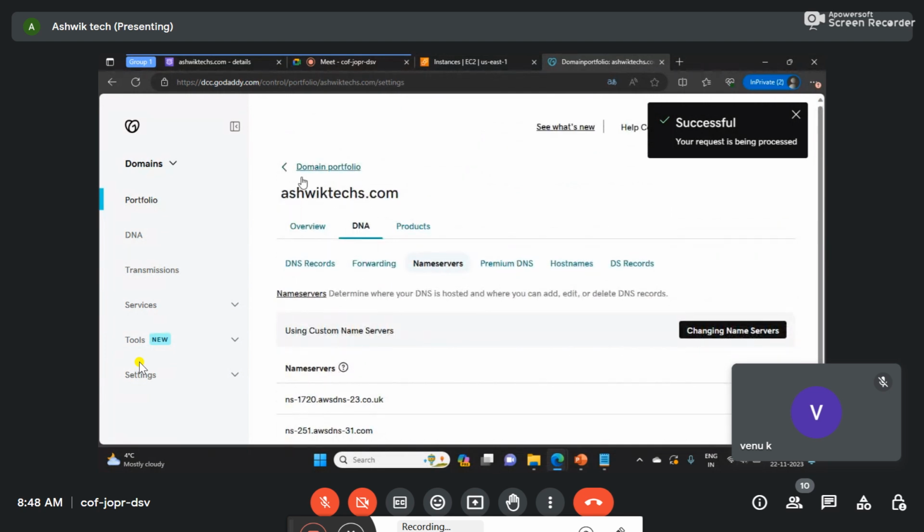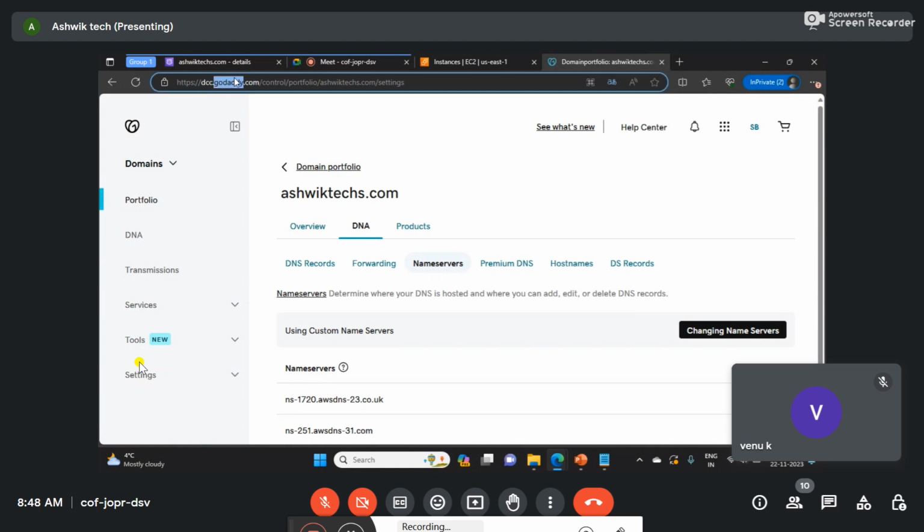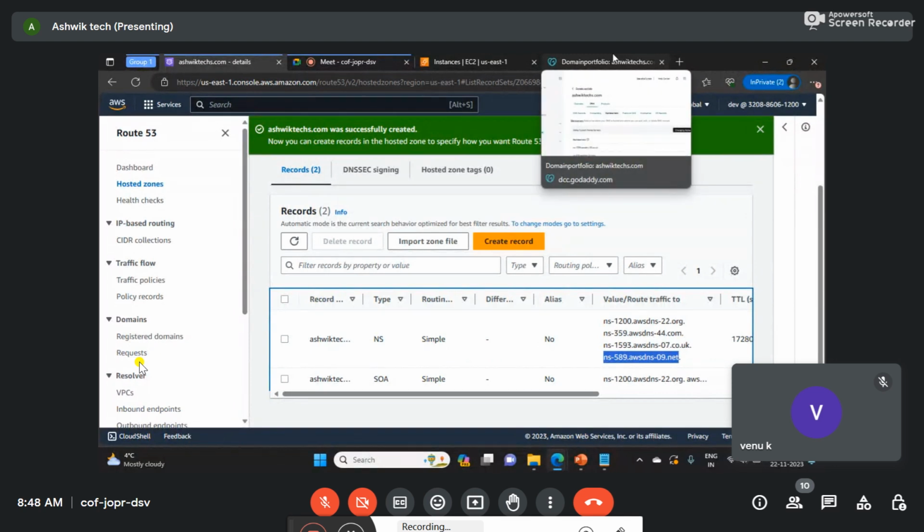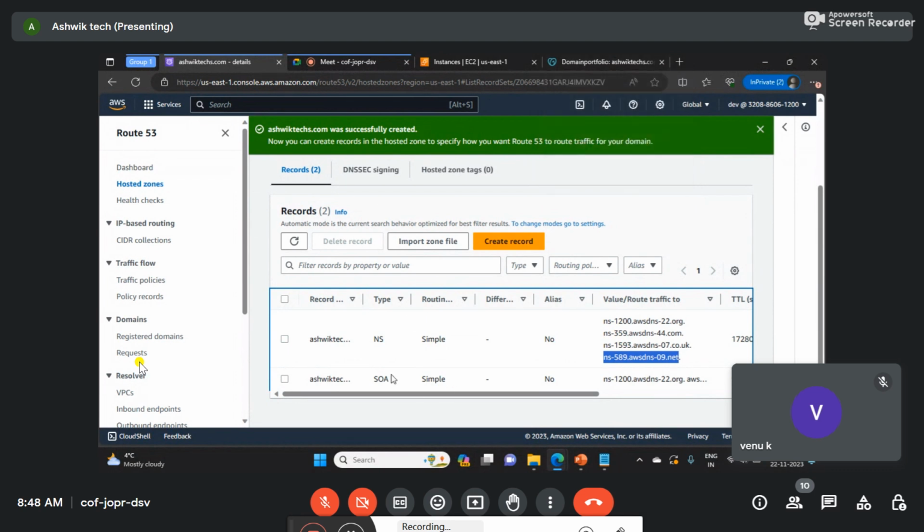See, it's just simple. Route 53 is a DNS service in the AWS Cloud. Instead of buying my domain name through AWS for my application, I bought this domain name from GoDaddy. So now I want to link this Route 53 with my GoDaddy, which means I need to use the hosted zone details. These name server details I'm using to link my GoDaddy with Route 53 so that I can route the traffic from the browser to my applications which are running on the AWS Cloud.